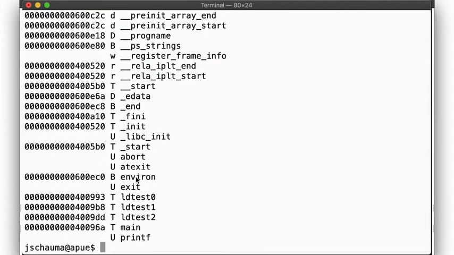But this is all just the usual boring stuff. We've been building executables like this the entire semester. Let's change this. Let's create a library that provides the ldtest functions instead. For that, we use the ar utility to create an archive that contains the two ldtest object files. An archive is quite simply a file that contains a few other files, together with a table of contents, so that you can more easily access the individual files inside the archive. If we look at the table of contents of this archive, we see that yes, this now contains the two object files.